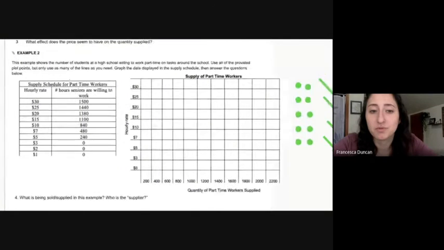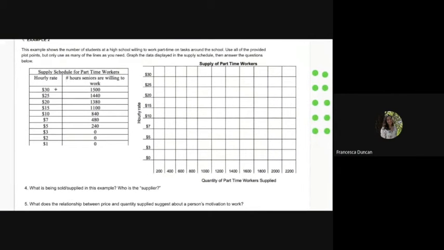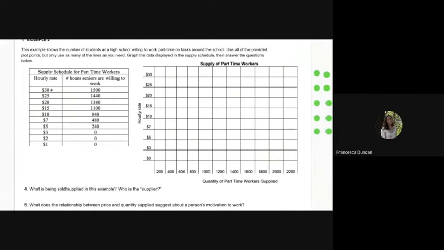So for the wage, this is how many students are willing to work. So for the hourly rate of $30 an hour, you get this many students who are willing to provide their labor. So if we're looking at the law of supply, it's not a product being supplied here, it's not a good, it's actually a service. So it's these students who are willing to work and put their own manual labor for that wage. So we know the law of supply states that as price goes up, supply is going to go up, right? The more that you're going to get paid for, the more students are going to be willing to actually work.